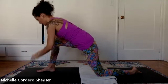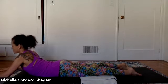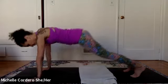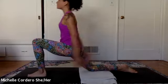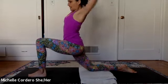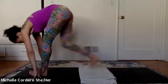Bring your hands down. Step back to plank. Slowly lower down. Low cobra, inhale. Exhale back, downward dog. Left foot forward, right knee down, inhale. Exhale, right elbow, left thigh. Hands down, step up to the front of the mat.